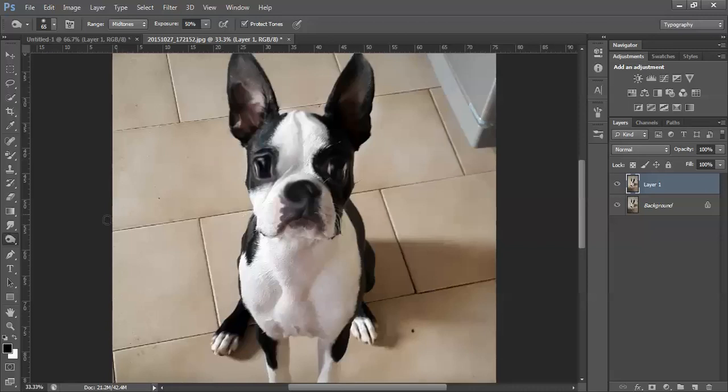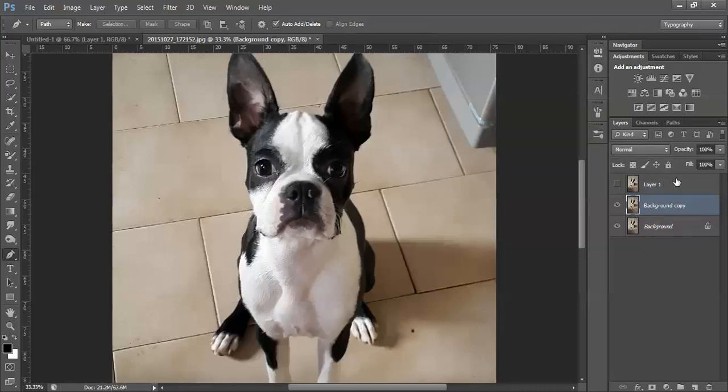Next, we have the pen tool. This tool can be used to outline or to cut out, and so on. We will be using the pen tool also in lesson 4. Using the pen tool, we are going to select and cut out a section of the photo. Let's work from the original one, duplicate, and hide the background. Let's zoom in.